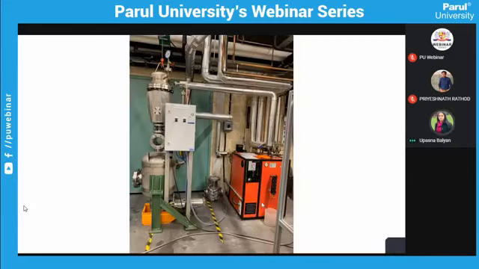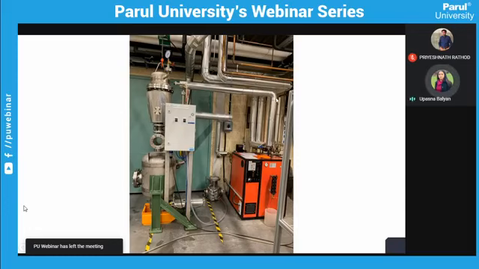So I will go to the previous slide again. That was the equipment. Now you can easily relate what I want to say. This is the steam box. These are the pipes which take the steam to this chamber. This is the chamber in which we place the wood chips, and then close the vessel.